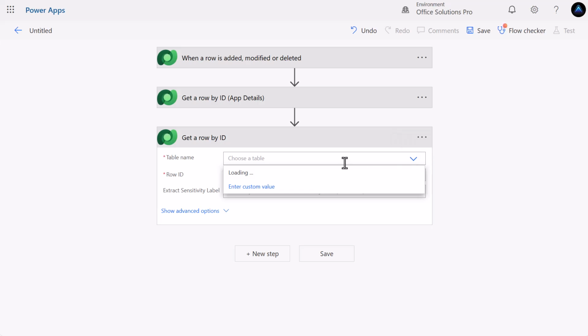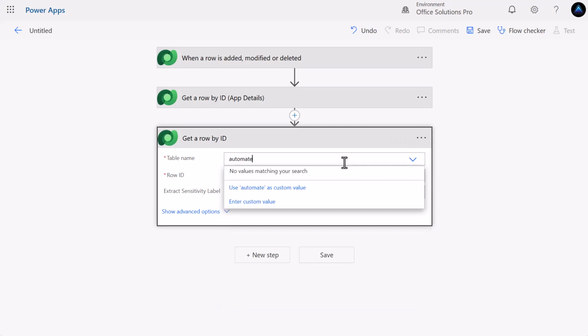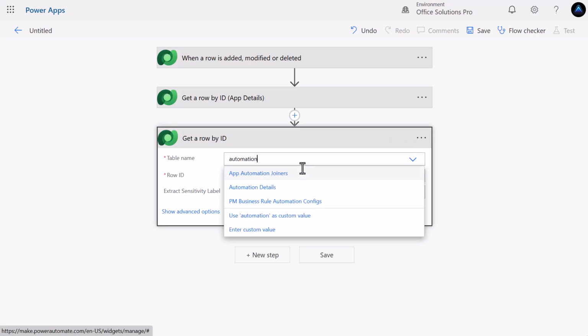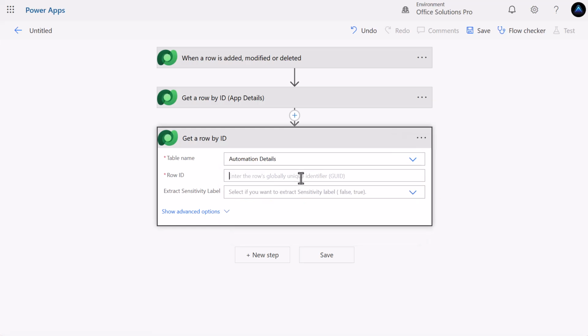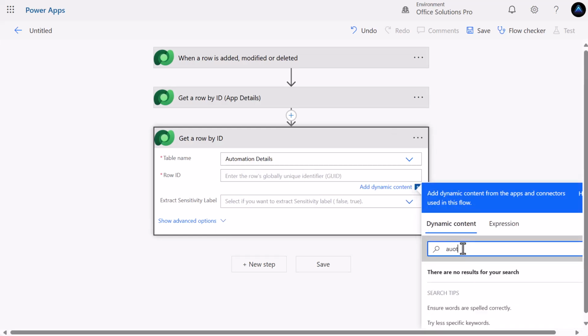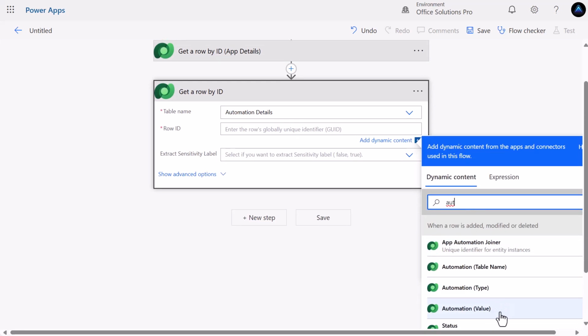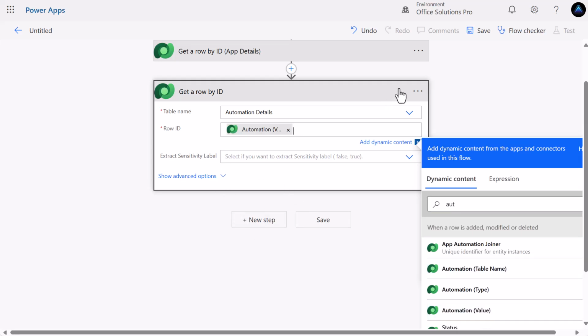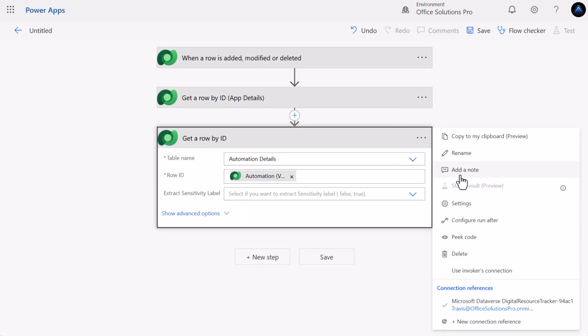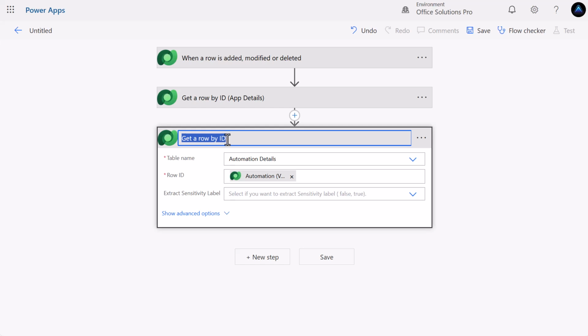And this time it'll be the automation. So let's find that automation details. And the row ID is going to be the automation value. And again, we'll rename this to automation details.